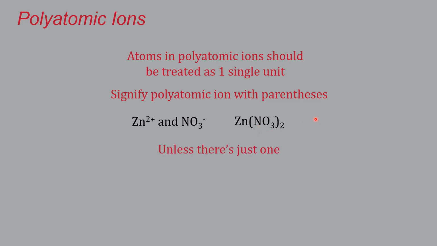Okay. So you might think that I just have to look for parentheses, and that's how I can spot a polyatomic ion. And that will tell me that it is an ionic compound. But the issue is that we don't do that if there's only one of them, because it's not necessary. And scientists are lazy and don't want to write any single character that is not absolutely necessary.